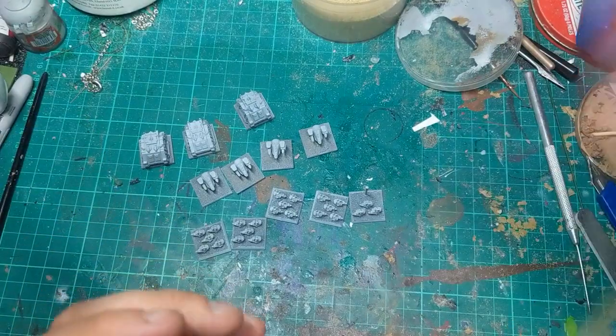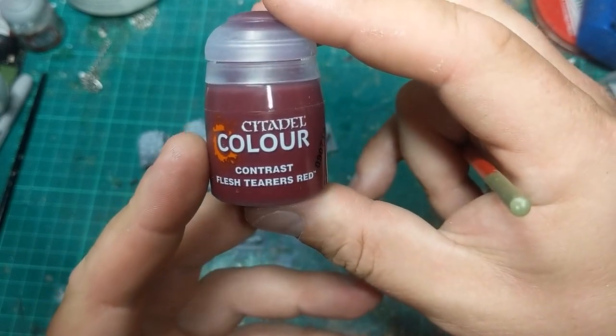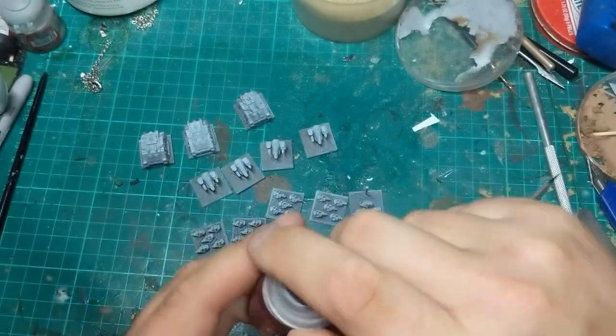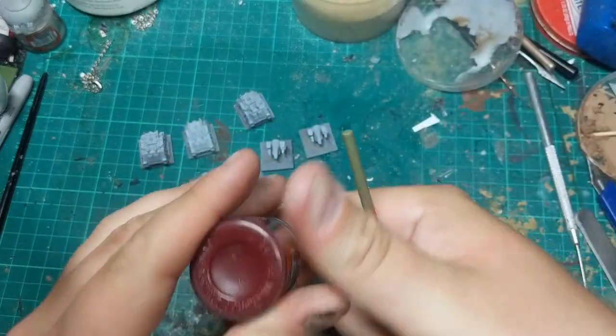And while I had opportunity at the weekend, while I was on holiday in Brighton, I popped into the Warhammer store and I picked up some of this Contrast Flesh Tearers Red. And I don't know how this is going to turn out. So this is an experiment. So make sure this is nice and mixed in.